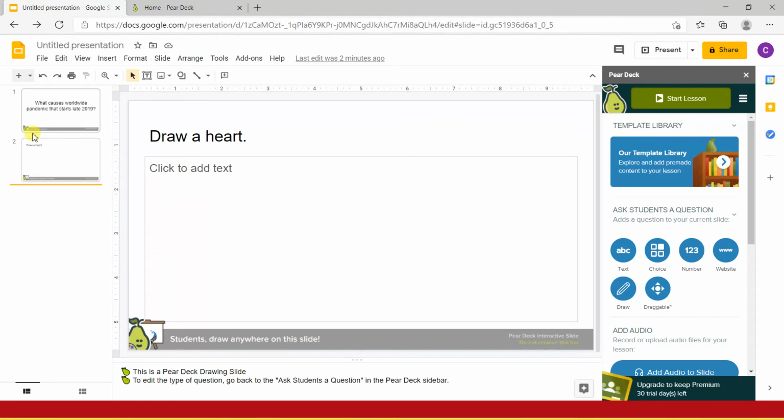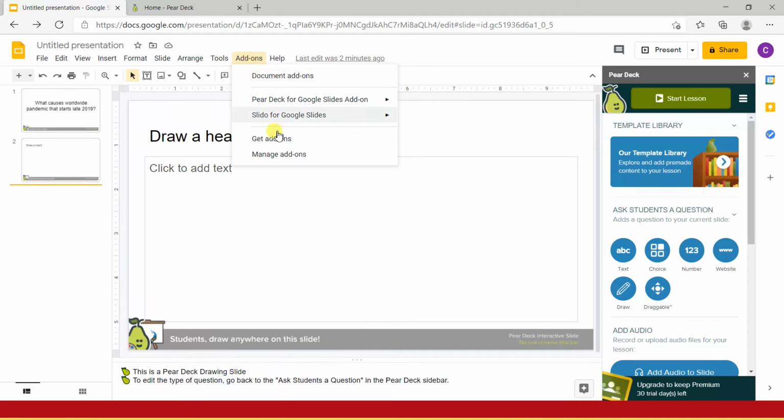Wherein we can extract the score, kasi in Pear Deck we cannot see the score of our students, unlike in Slido. Pero dito, we cannot see the score of our students unless we extract the output of this quiz that we have prepared. So yun po yung paggamit natin ng Flubaro.